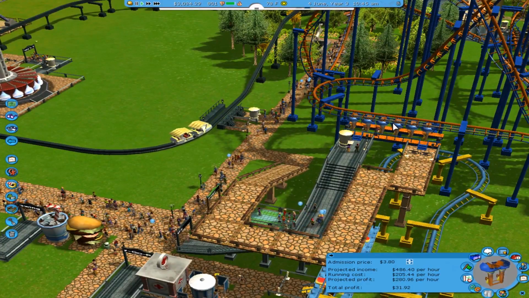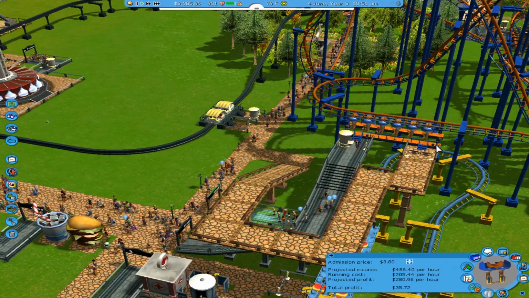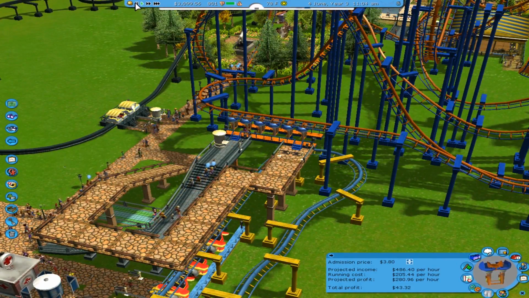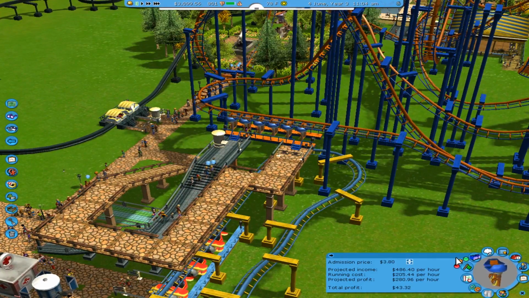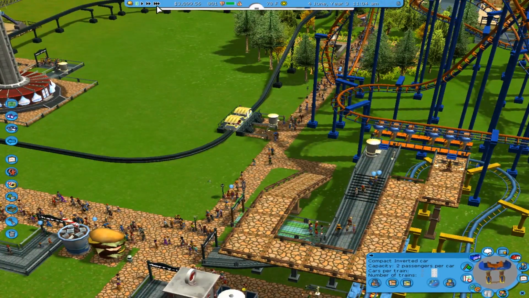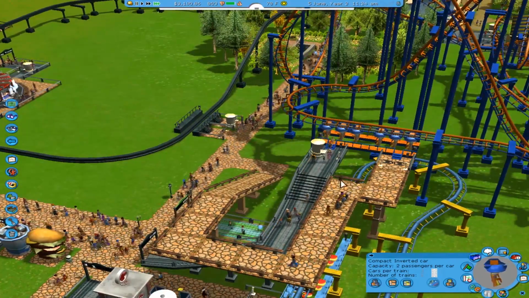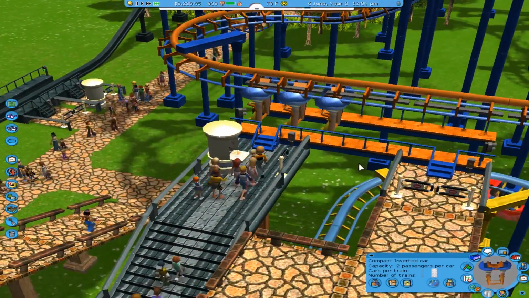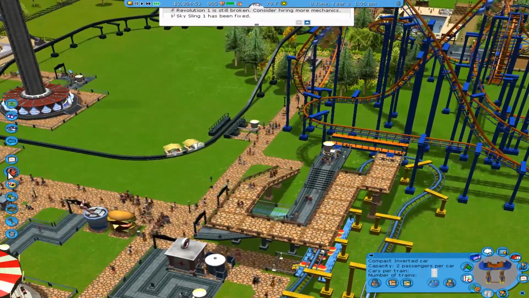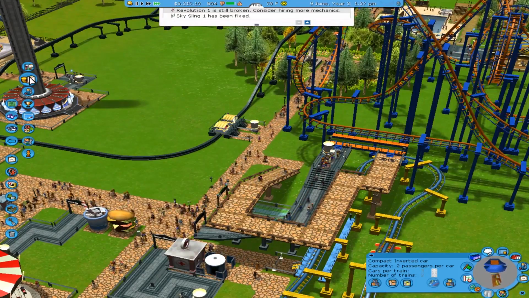Or maybe we could have three and then two trains of three. That might be better. Pause that. We'll go into the medium right. Vehicles, cars per train, three. Trains, two. Yeah, that's better, I think. Good. Alright, good. That way we can have two trains. Cars of three. That'll be better. I need more mechanics. Let's get another mechanic.